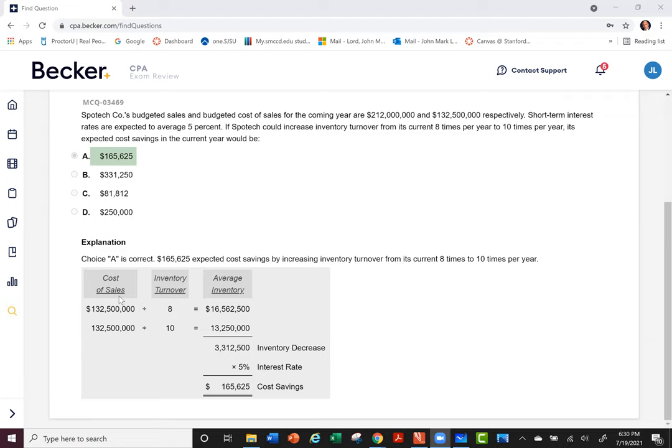To me, the hard part was just getting past that. If they're telling you they want to increase their turnover, it's kind of counterintuitive, then that means that they're trying to generate the same amount of sales by carrying lower inventory levels. To me, that was the mental calisthenics that got a little tough. That makes sense. Yeah, that would have definitely helped as well. I had no idea what the hell they were asking for, to be honest.